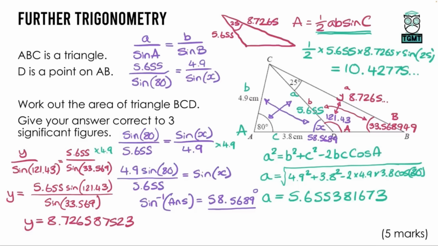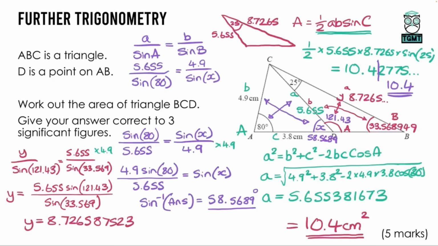I'm not going to worry too much though, because I do need to round this to 3 significant figures. So if I cut it after the 4, I get a final answer, which has come out as 10.4. So all of that, and I've got to a final answer. I'm going to write it down here, 10.4. This was an area, so it is centimetres squared. And there we go. That's the final answer after all of that working. Now you can see there was an awful lot. So it's not necessarily always going to be the case that you're going to have every single part of trigonometry within one question. The only thing we didn't really do there was using the cosine rule for an angle. But there we go, pretty much all of trigonometry within one question.